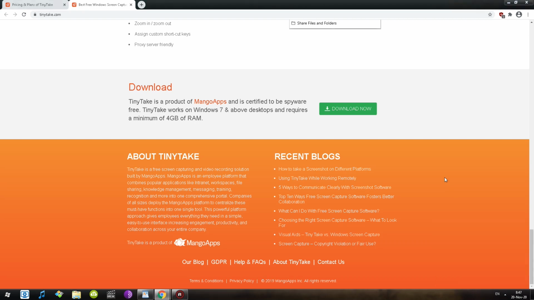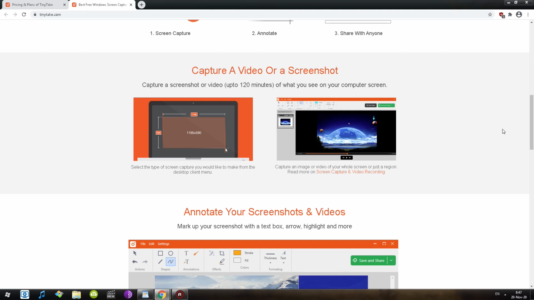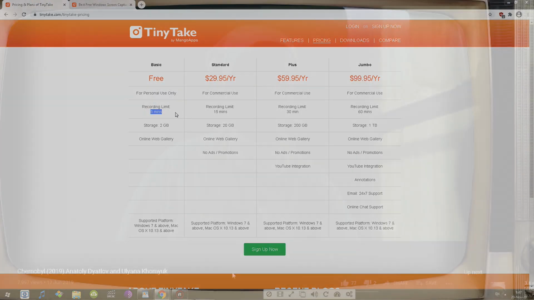And over the years of checking out websites, this is usually the thing that they forget about. If you want to know how well the site is being taken care of, how much thought and looking at details goes into making a website, just take a look at the copyright date at the bottom of the website. It's usually there, and you'll notice the date of the website. If it's outdated, it usually tells you how much this website has been taken care of. Also, it can give you an insight, but not usually, whether they are even updating the program. So right here, as you can see, website says 120 minutes, however, recording limit 5 minutes.